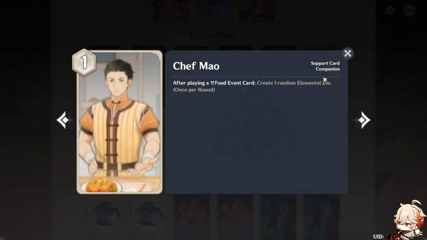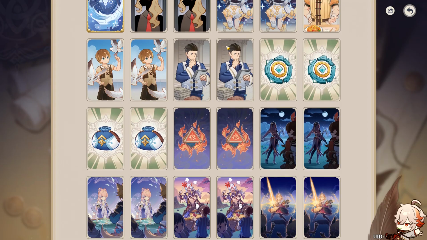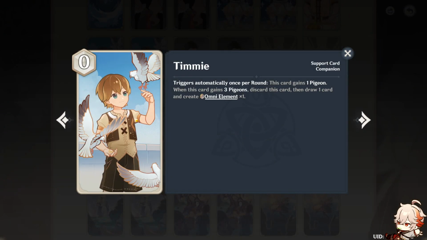If you want to change more cards, then you could, but I wouldn't recommend changing Chef Mao. And, well, I wouldn't recommend it as well, but Timmy gets useless if you try to finish the game in the third round. And if you draw him on the third round, or even on the second round, he gets pretty useless. But at least you can use him as fodder, right?